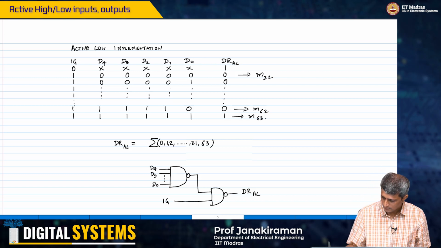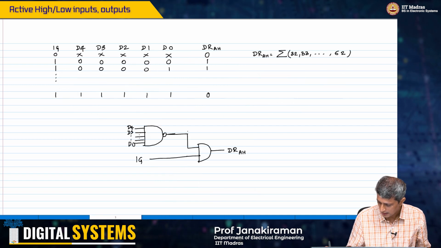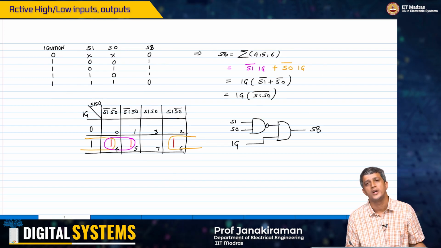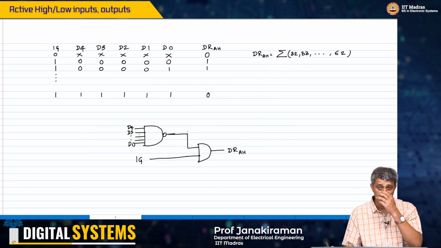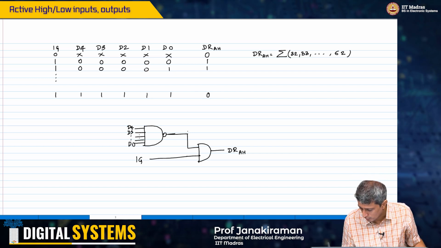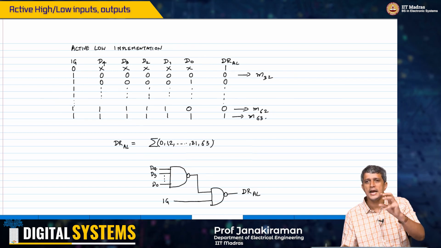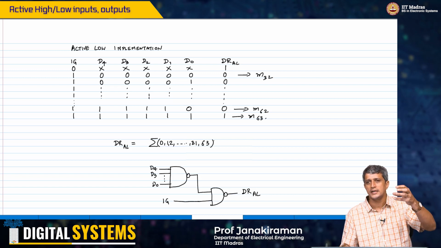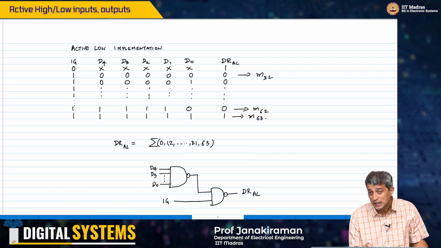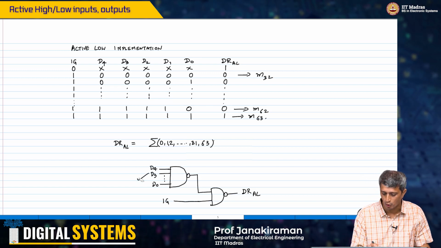So one other interesting point is that in case of the SB, the seat belt indicator, it was very straightforward. We needed only a 2-input NAND gate, right. But now for this we need a 5-input NAND gate, and a 5-input NAND gate may not be available, right. So in that case we might have to find a way to implement higher input NAND gates using fewer input NAND gates, right. So that is a very practical and important consideration for this implementation, which we need to be careful about. Okay.